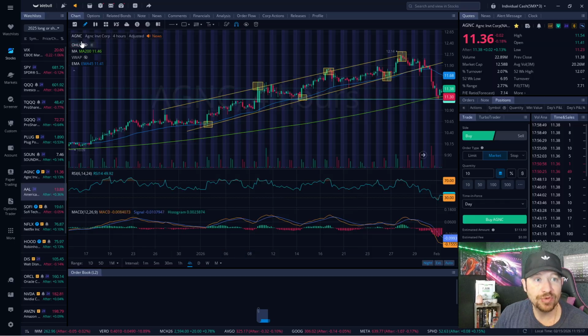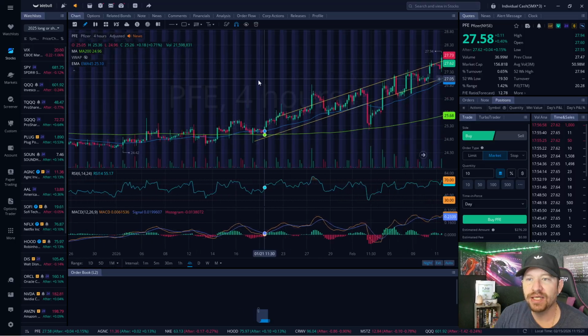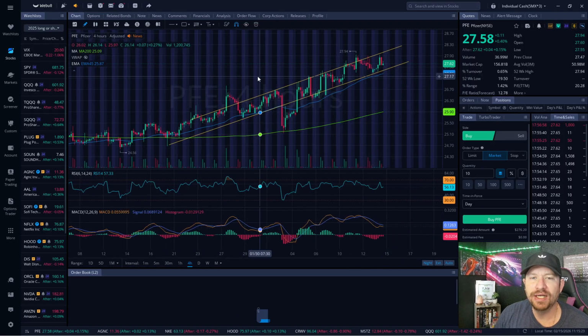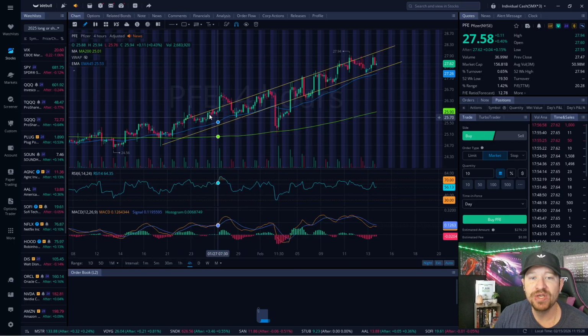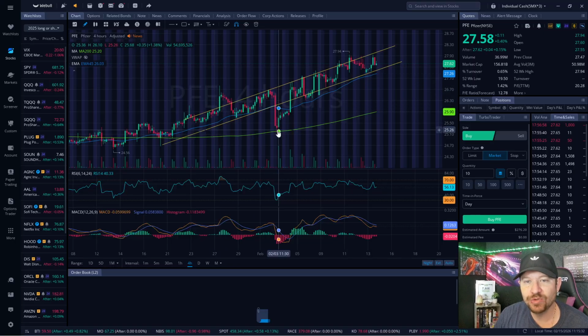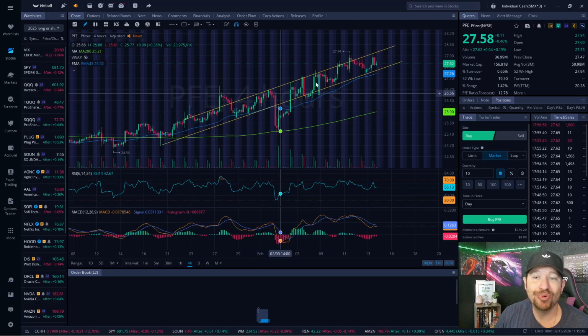Now another example that I was able to find would be PFE, and this one you can see more visually perfectly, right? Now it does have some peaks where it goes much higher than the trend line, and it has some areas where it actually broke the trend line. But nonetheless, it still seems to be a pretty nice trend line as far as an example to share with you.